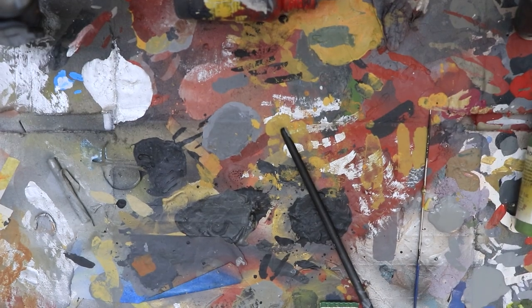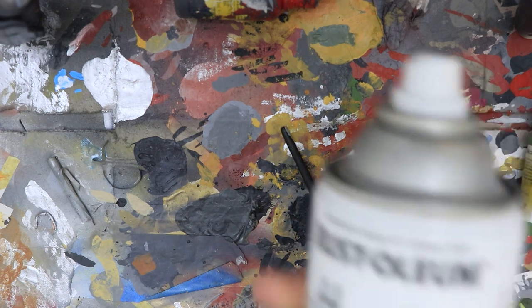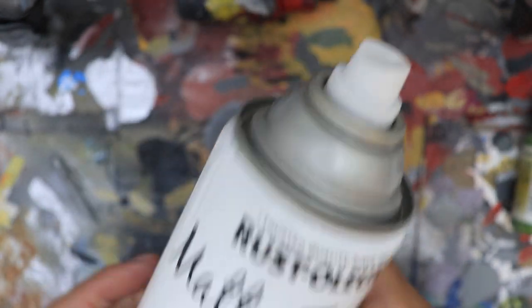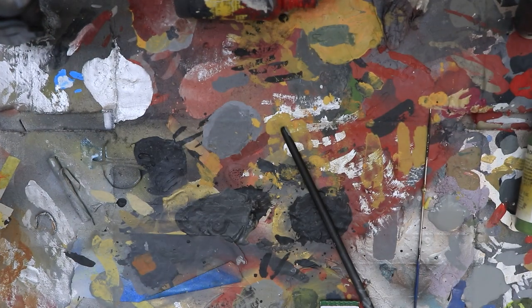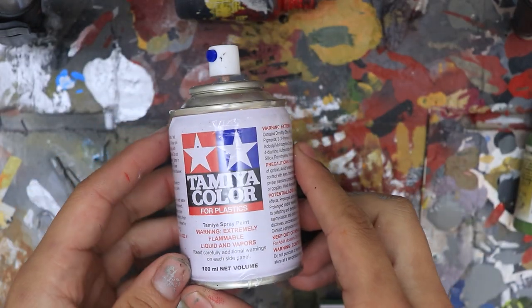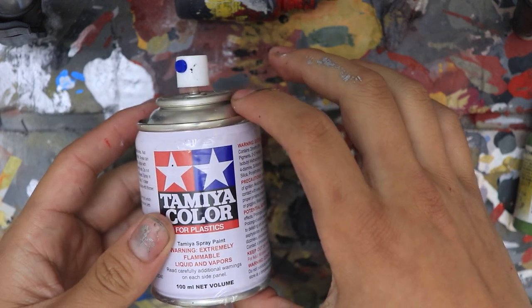All right, now we're gonna go ahead and put a matte clear coat on this guy so we can begin doing some detailing. I'm going to be using Rust-Oleum Matte Finish. This is the clear protective finish, the matte version. This stuff's really good. However, sometimes I find that it doesn't completely make things as matte as I want. To finish it up, I'm going to be using Tamiya TS-80 Flat Clear. This stuff is dope. This stuff is awesome. This is the best stuff ever. The only thing is I use it sparingly because these bottles are so small.